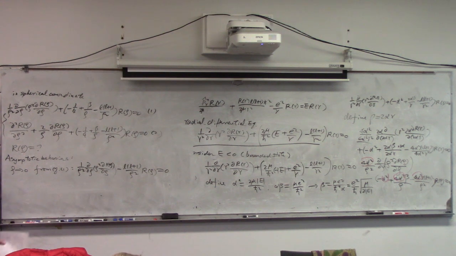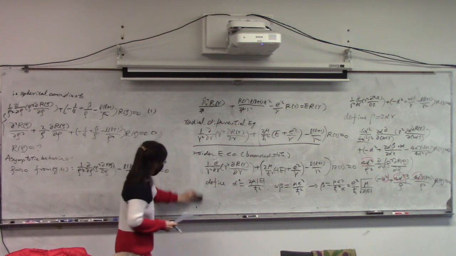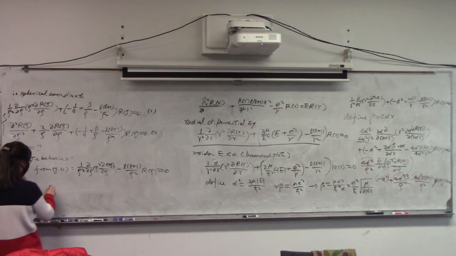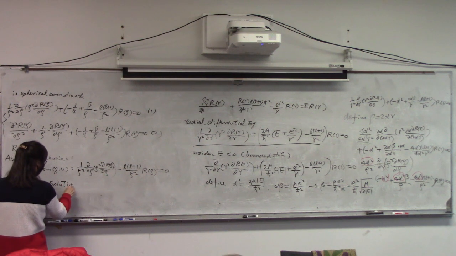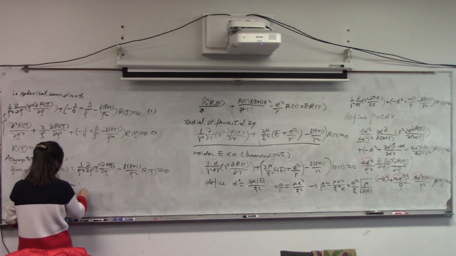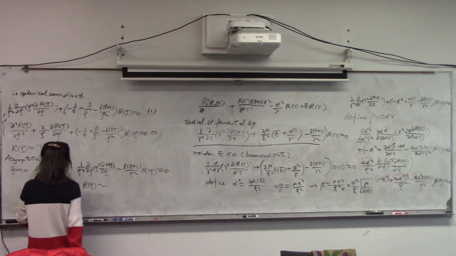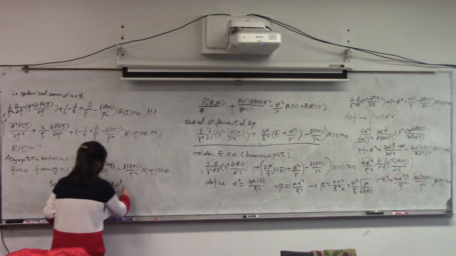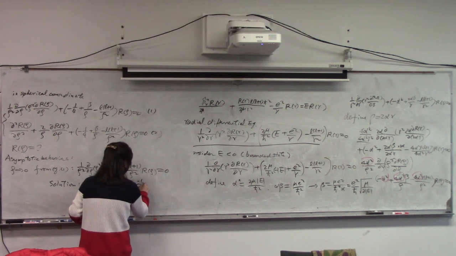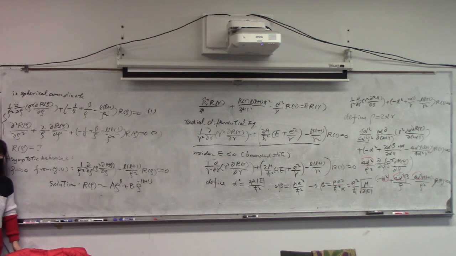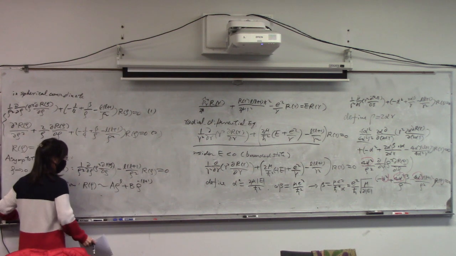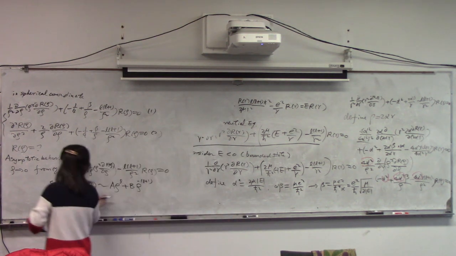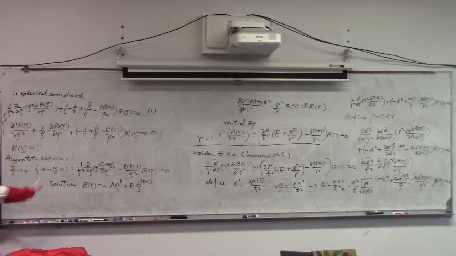Okay, so to solve this one, if you are more experienced, maybe you have the solution. If not, let's just test a function. What type of solution? It looks like R is a linear combination of rho to the L power with some constant A, plus a second term, rho to the minus L plus 1. You may ask why. Well, let's try. If you do not believe that, let's do that. I ask you to try it yourself.